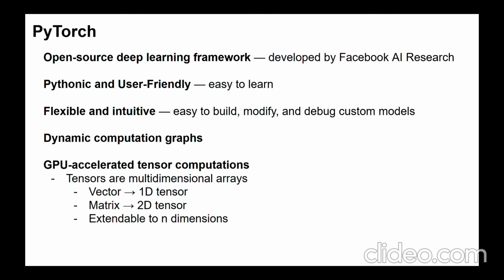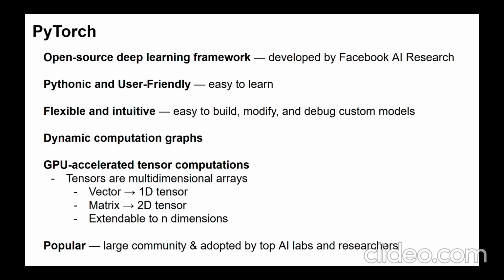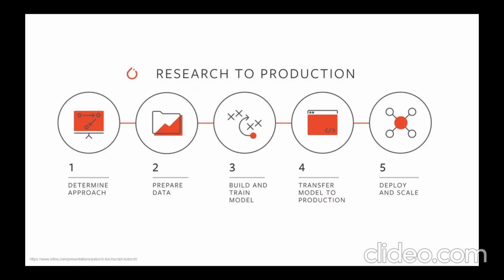Also, PyTorch has a huge community behind it. It's trusted by top AI labs and used in both cutting-edge research and production environments. PyTorch scales with your needs, whether you are just experimenting with a small idea or building a full-fledged production system. PyTorch can support you. It's designed to be fast for prototyping and powerful enough for deploying large production-level models.